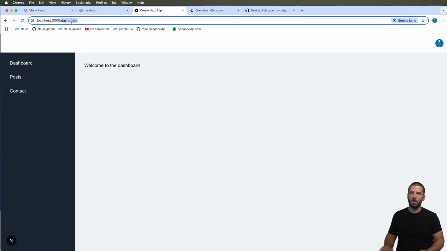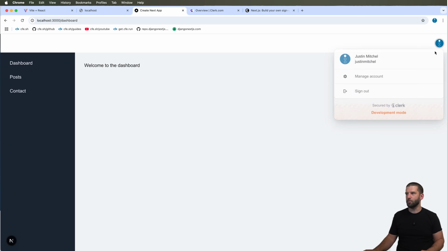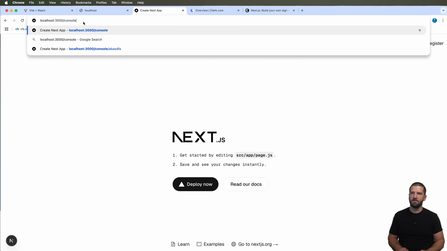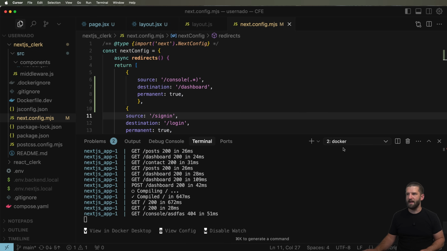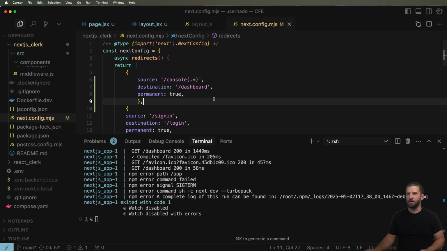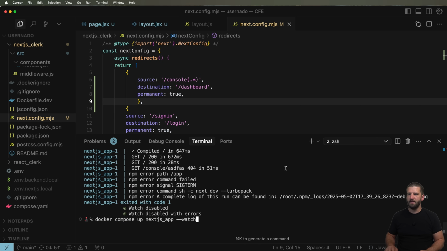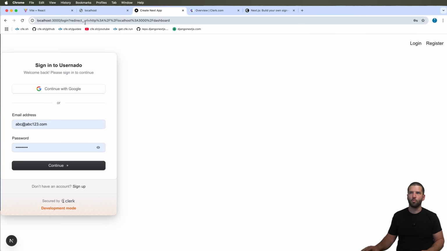So if someone were to go into console here and type in, it will automatically redirect to that dashboard, which also means that if I were to sign out of here and go into console with some gibberish next to it, it should also redirect it. So I might have to restart my project here. Let's go ahead and try that out. I might need to restart it just for the redirects to take hold. So let's go ahead and do our Docker Compose down here, and then we'll do the Docker Compose up again, and I'll refresh in here. That should catch everything and redirect now, which is requiring me to log in.